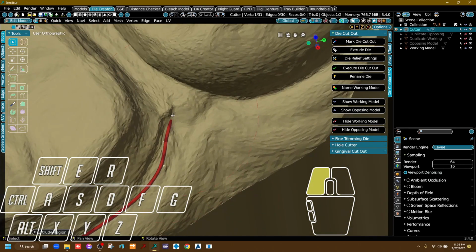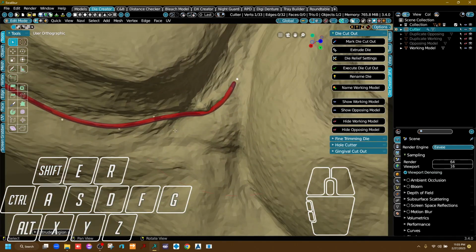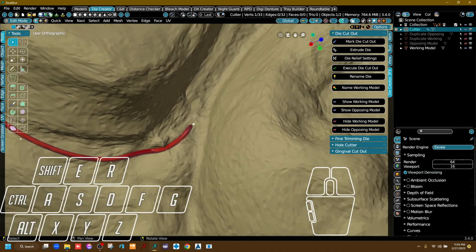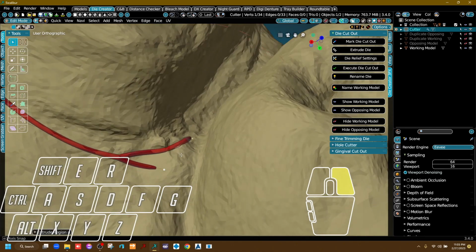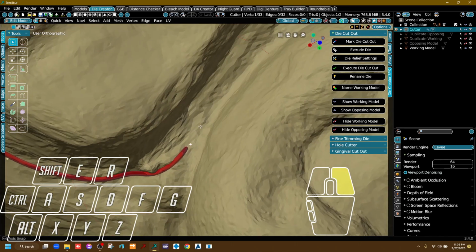You don't need a ton of points, but having more points does make the line a little bit easier to edit afterwards. And if you make a mistake, like that one's a little too close, I want to move that out, I can go back, select that point and grab it and move it out. But I always have to remember before I start extruding again, make sure I highlight the one on the end first, because that's where I want to extrude from. If you start extruding from here, just for an example, it'll do this kind of thing, and that will not work moving forward. So make sure this is your highlighted point.